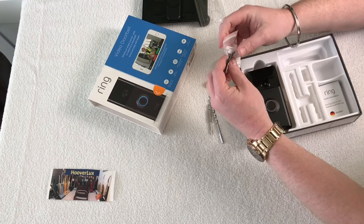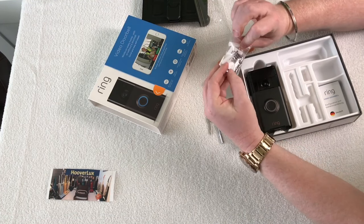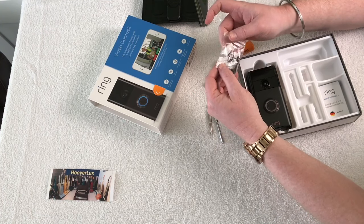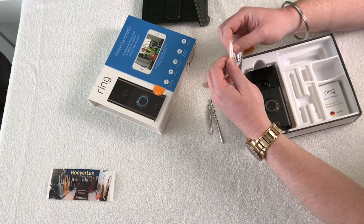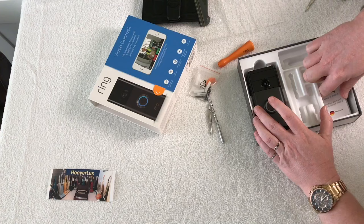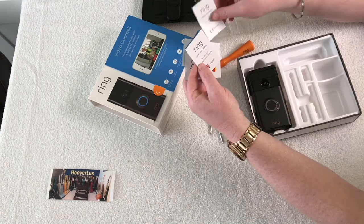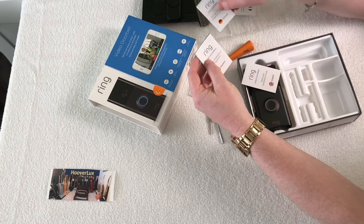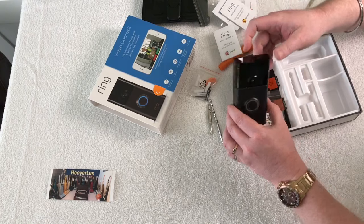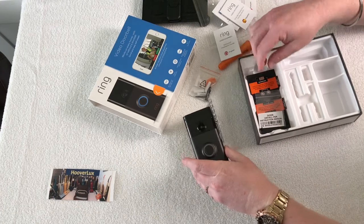You get the wall plugs and you get the screws as well to screw it into the wall. If you have a wooden door frame or a wooden house, then obviously you don't need the wall plugs, but I'm going to be putting it into brick, so I'm going to have to use the wall plugs, raw plugs, whatever they're called. Here we have the little instruction book in French, English, Dutch and German, so we'll take the English. And this is the doorbell itself. There it is.